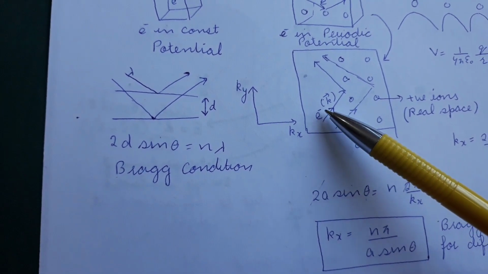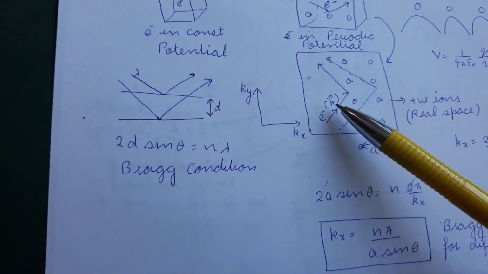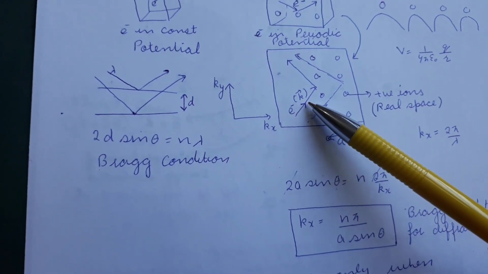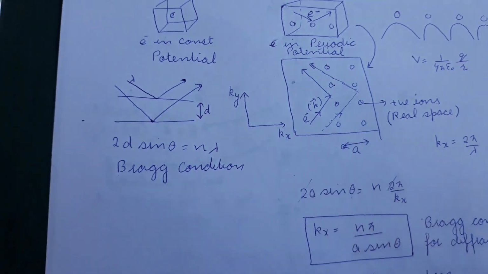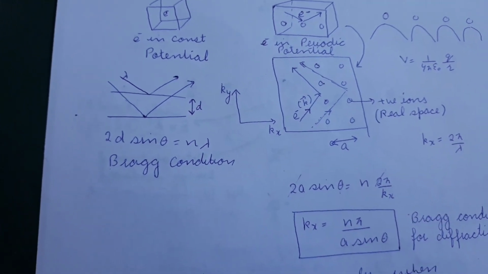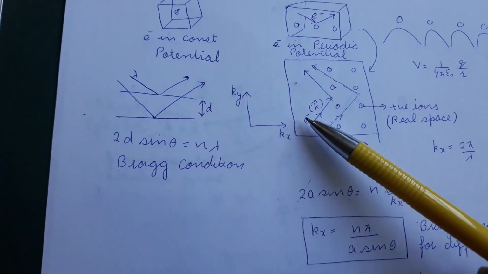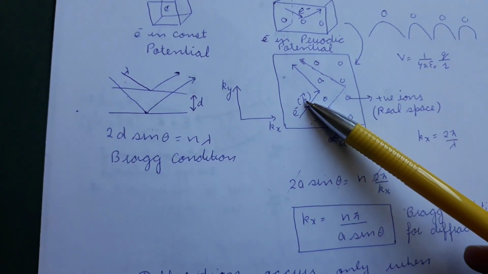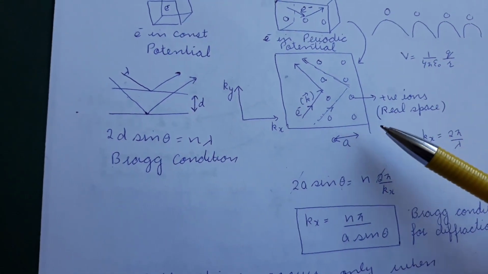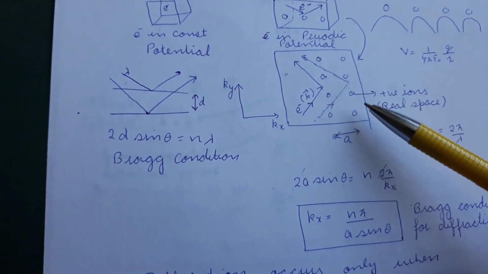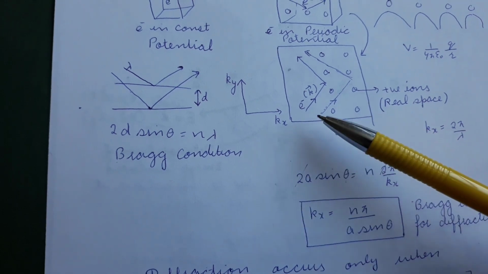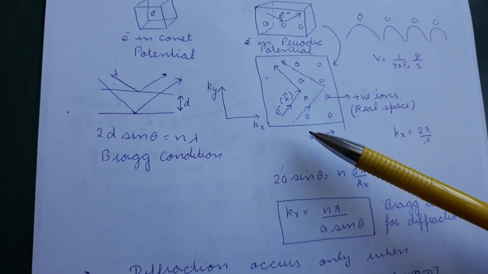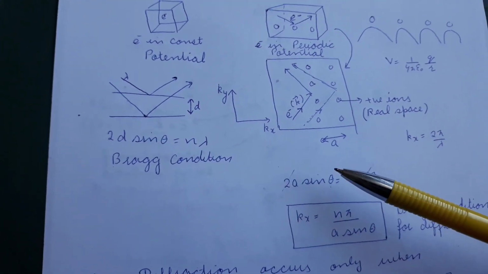Then if an electron with a wave vector k, where k is nothing but 2 pi upon lambda, and lambda is the wavelength of the electron wave that we are talking about. This diffraction that we are discussing occurs because of the wave nature of the electron, and when we are discussing the wave nature, then the k vector comes into the picture. These electrons get diffracted from these planes, and the diffraction will occur only at certain conditions, and that will lead to Brillouin zones, which we will discuss gradually.